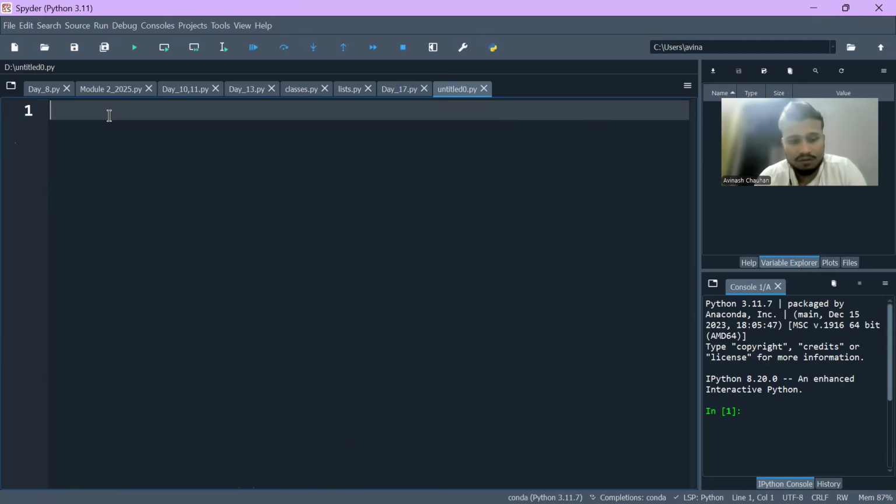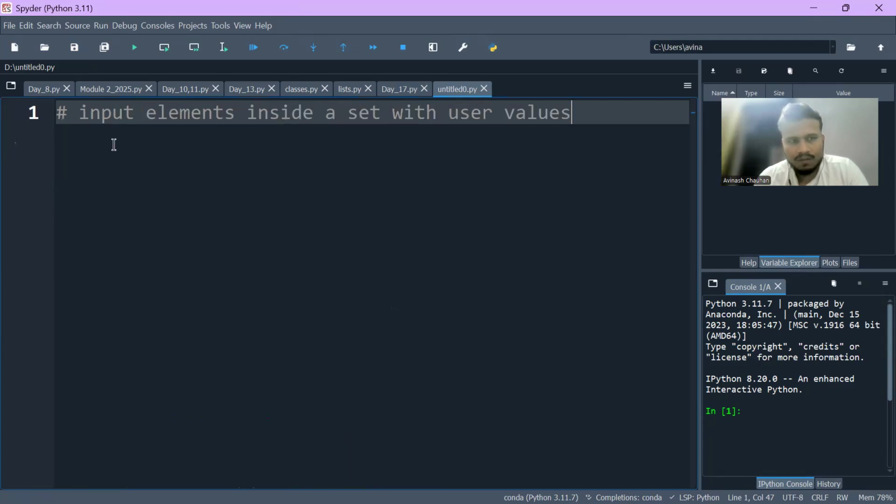For example, let's say the question is: input elements inside a set with user values. It's like whatever the user wants to input, you enter that. Basically, you are not defining the set previously. You will be defining it one by one. We will be adding the elements into it one by one, right?